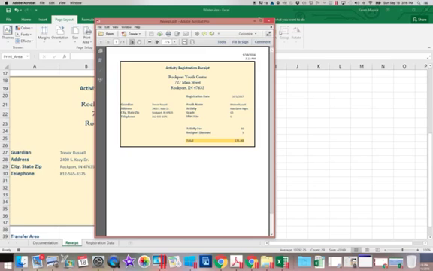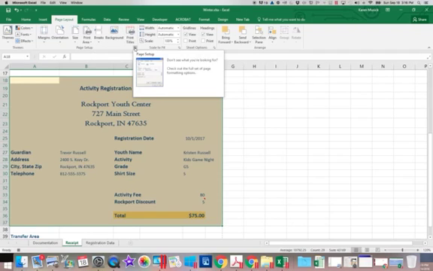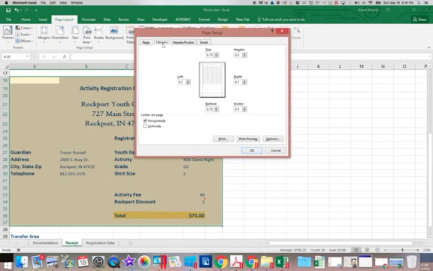So now what I want to do is close this, and then I'm going to go back and undo some of that formatting that we did. So I'm going to come up here to the print area, and I'm going to clear that. And then I'm going to open up the dialog box, go to Margins, and remove that horizontal centering.